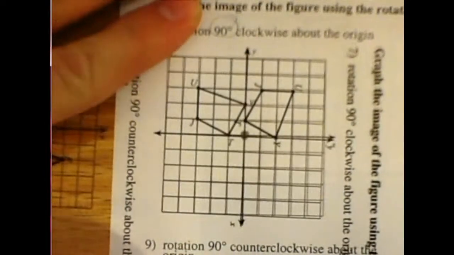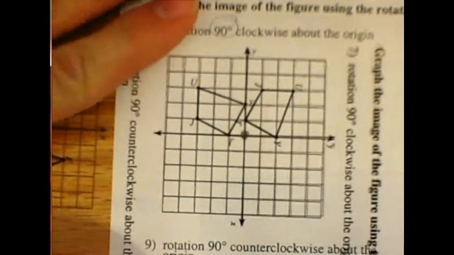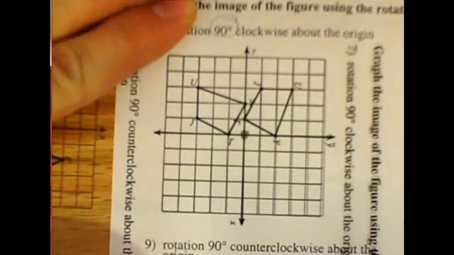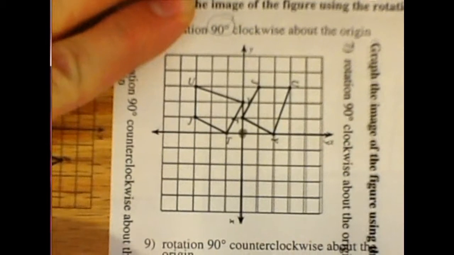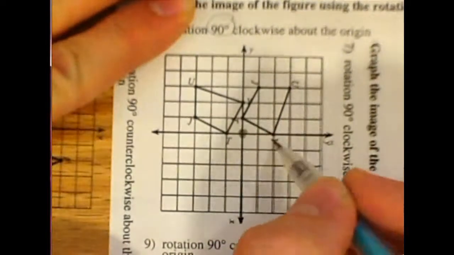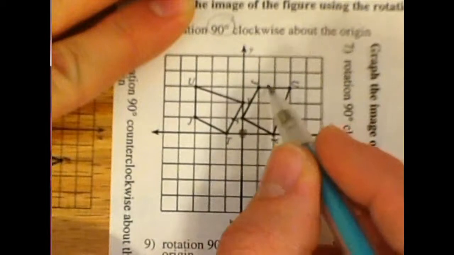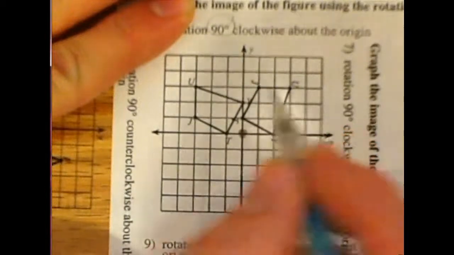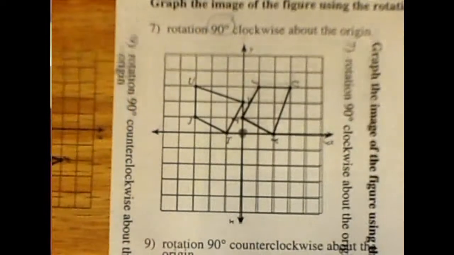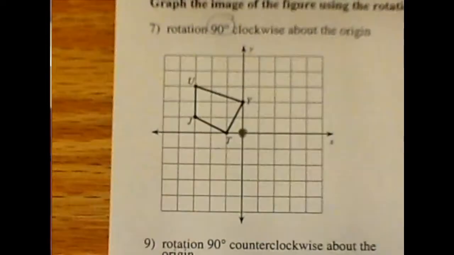So now your new set of coordinates are going to end up here, and it's a little bit hard to see exactly where they go, but you will need to be able to copy these down. So if you were to lift this up and maybe just copy down exactly where those points are underneath, that would be one way to do it. But I want you to start figuring out how you would go about doing this rotation without the help of that transparency. So use it initially to understand what you're doing and to check your work, but be able to start doing it without it.